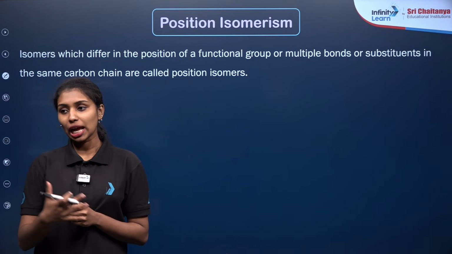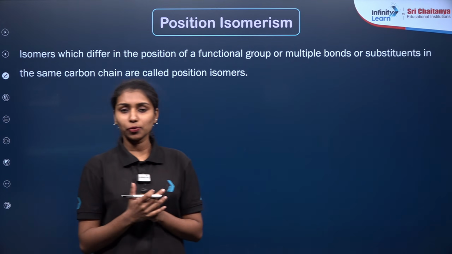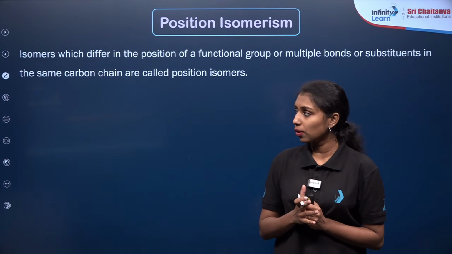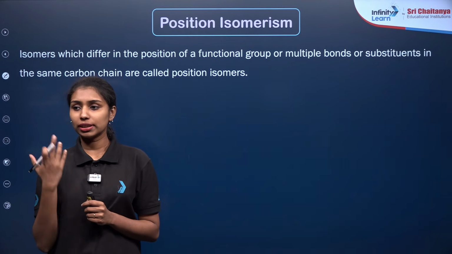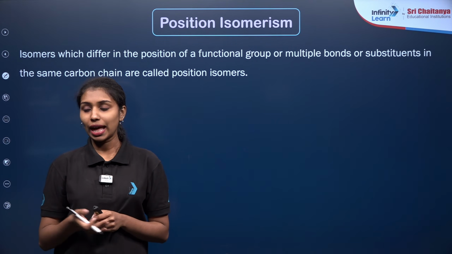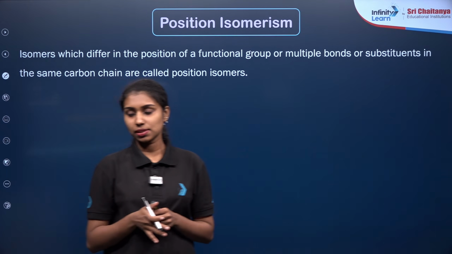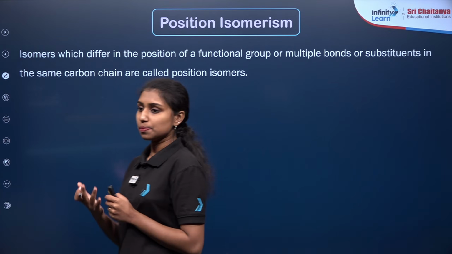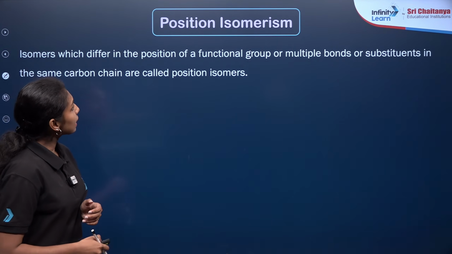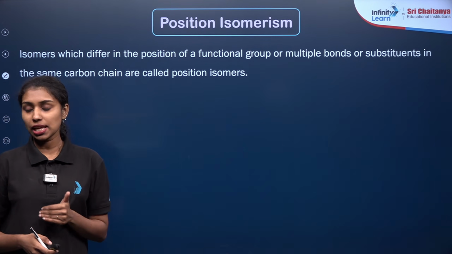Isomers are different types of compounds. They have different structures. Whenever you are writing about the isomers of a compound, it will contain more than one compound having the same molecular formula but different structures. While doing the IUPAC naming, you will understand how this is possible. Now let us see the second type of isomers, the position isomers.